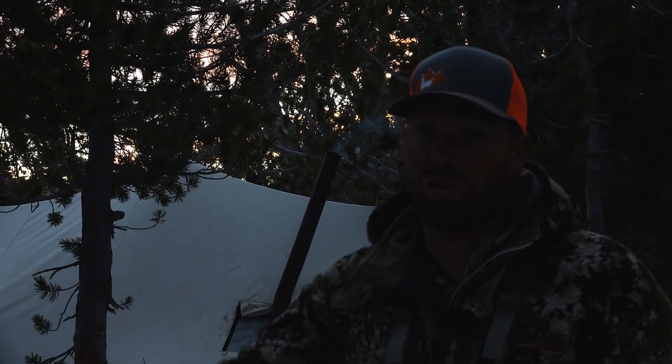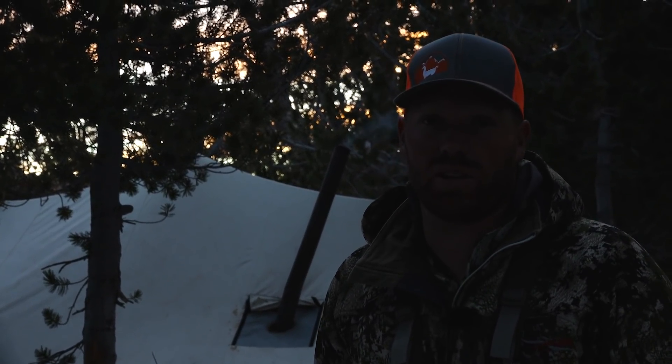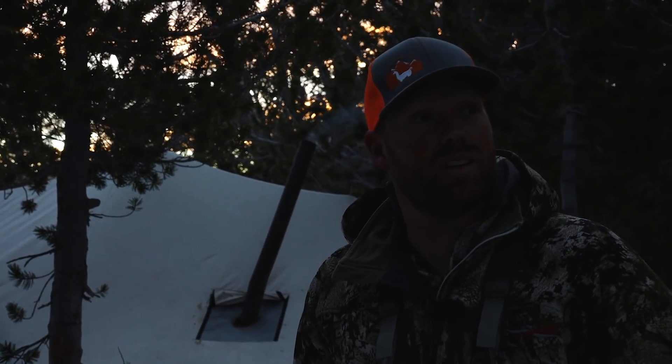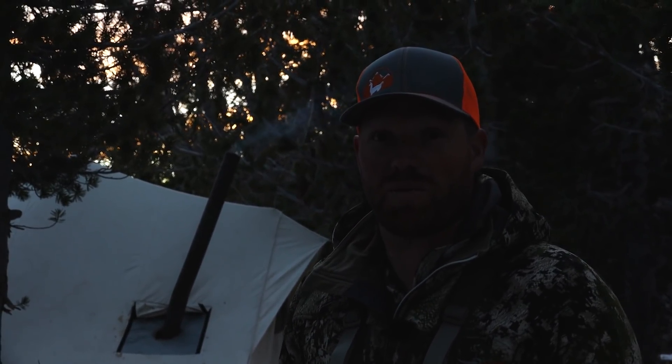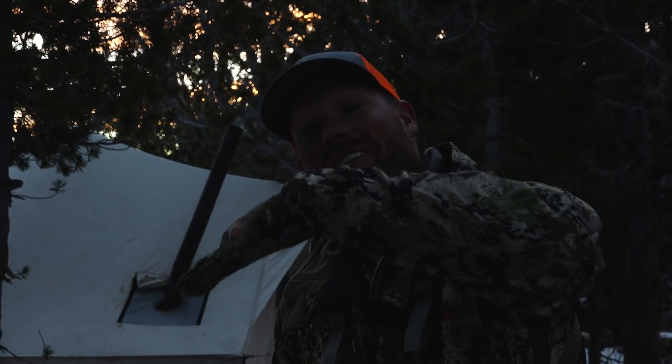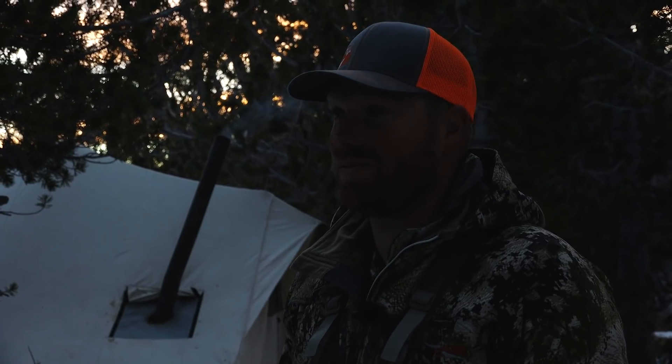We're splitting up for Randy. We're going to go a little farther to the northeast and hopefully glass up some of the elk we saw yesterday and some more. In the meantime, the llamas are out enjoying the grass. We hope that our stovepipe doesn't fall over by the time we get back — I forgot my leather gloves so I can't adjust it until it cools down. It's like a leaning tower of stovepipe. There's no wind, which up here there's almost always 10, 15, 20 mile an hour winds, so it's really weird, but I think we're going to see quite a bit of elk today.